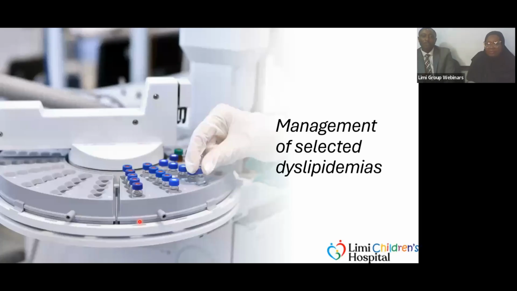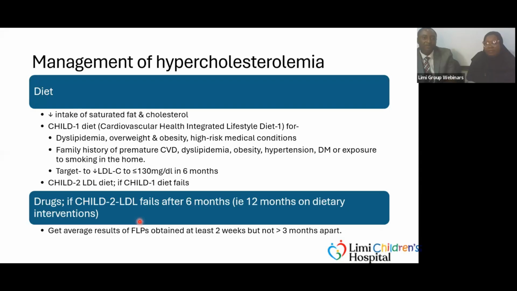Okay, so how do we manage dyslipidemias? For the purpose of this presentation today, we will just talk about two of the dyslipidemias, hypercholesterolemia and hypertriglyceridemia. So, management of hypercholesterolemia. It would be nice if we manage the child as a whole, looking at all the things that could have precipitated, aggravated, or led to this. Starting with diet, for instance, we're going to counsel them on reduction of saturated fat.